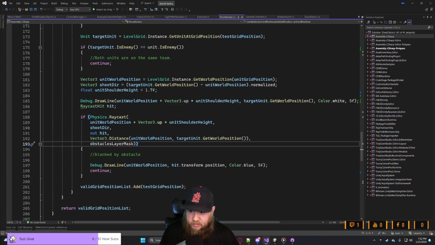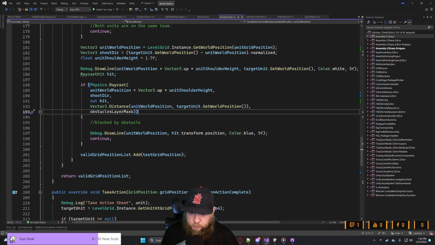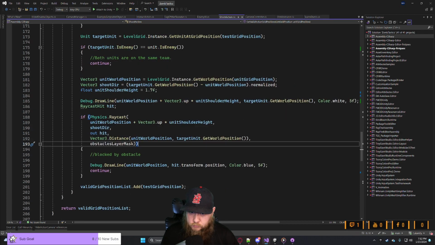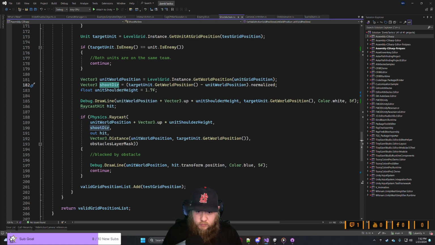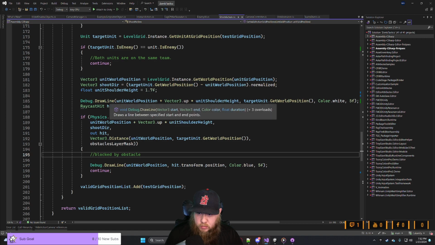Is this the ray fire that I care about? This is the one that says it can do it. I get the unit world position. Start, end.